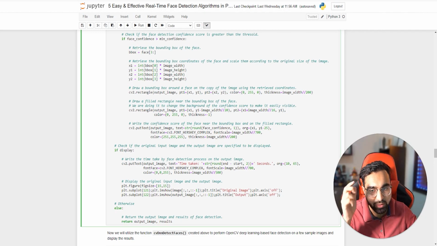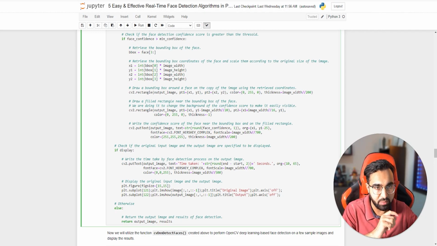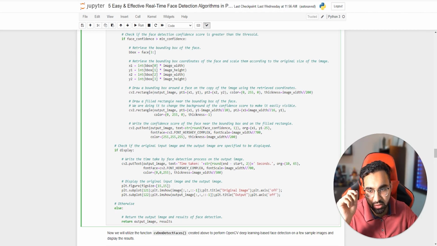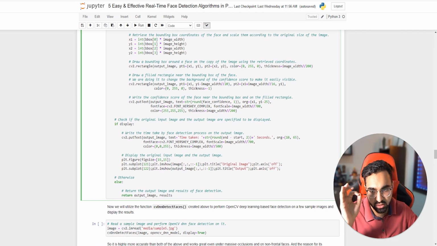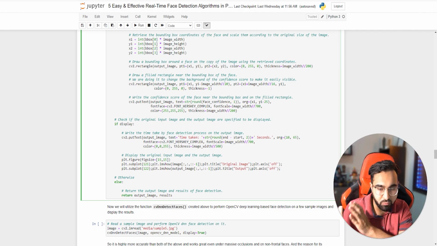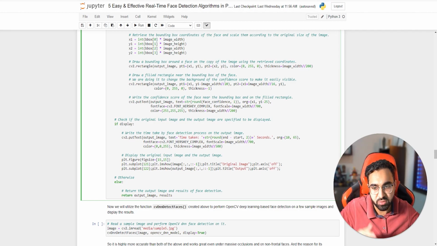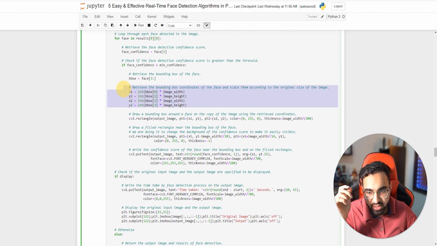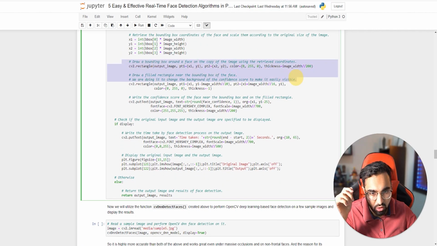For that, you multiply the x coordinates by the image width and the y coordinates by the image height. That way you rescale them from the 0 to 1 range to their actual range.